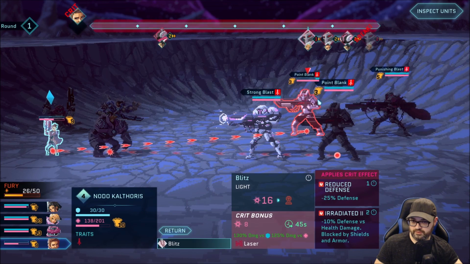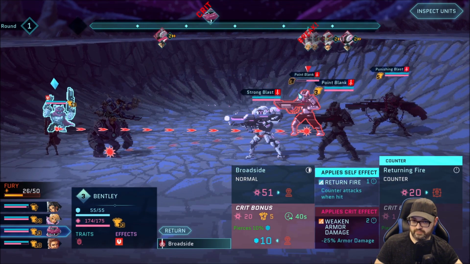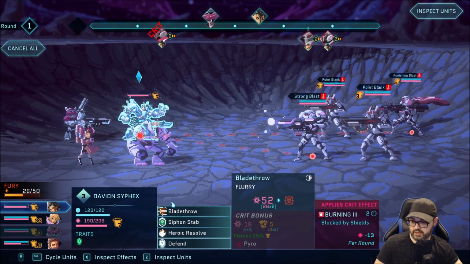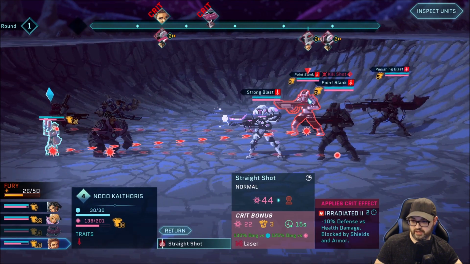Blitz. Ooh. Now, the front line's easy to stagger, so definitely doing a broadside on somebody. That will go off of this one. Yeah, why not? We're definitely going to do a kill shot there. So I might not actually blitz. I might do a straight shot and kill this guy right away.